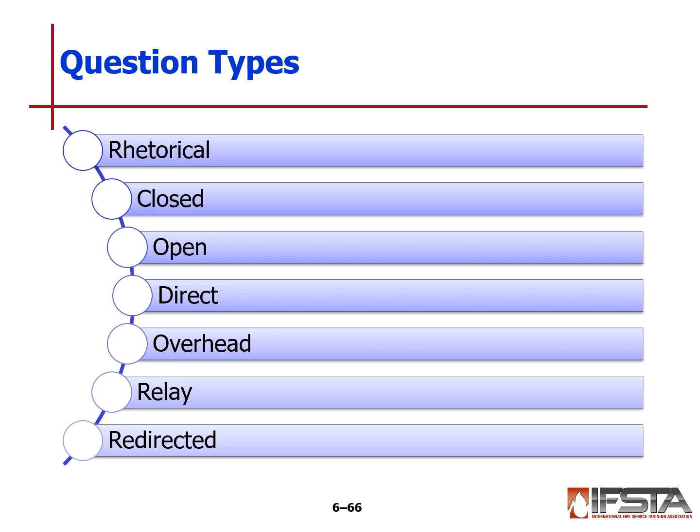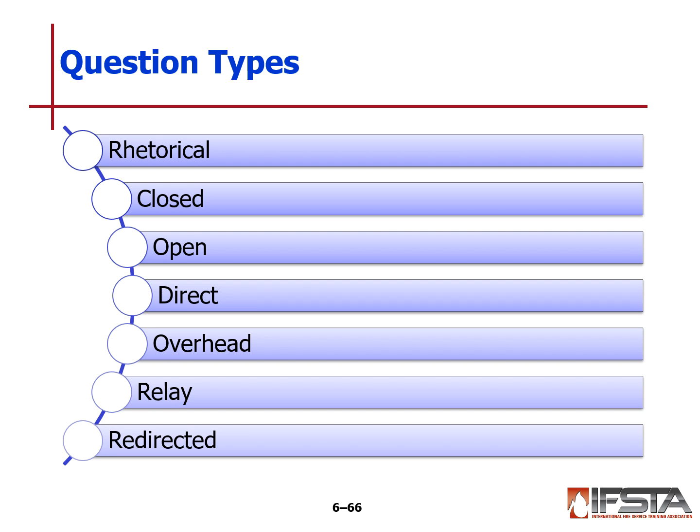Next question type is closed. This type of question has a limited number of possible answers. The instructor is able to anticipate and judge the accuracy of a student's response. An example of closed is, what is the definition of a flashover? The next question type is open. This type of question has many acceptable answers. The instructor has general criteria for judging the accuracy of an answer, although student answers may be unexpected. An example of this is, what information can you gain during a structure fire size-up?